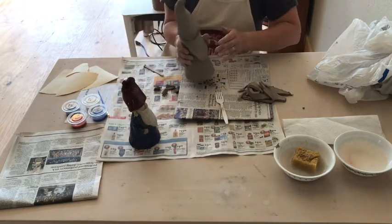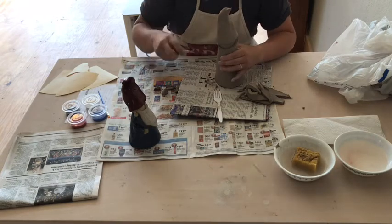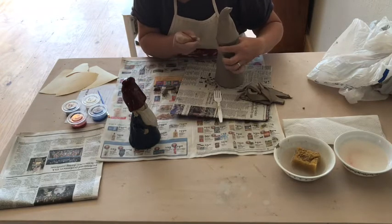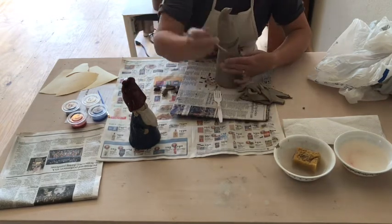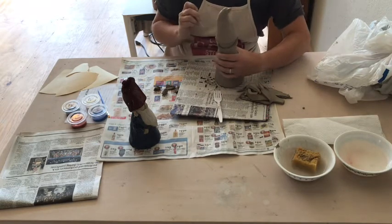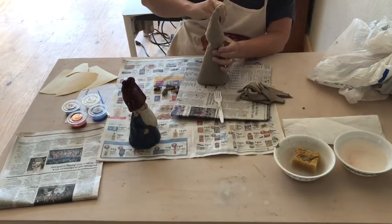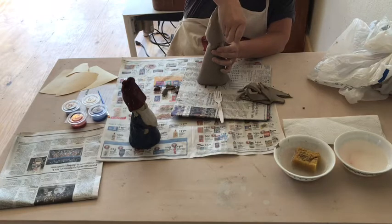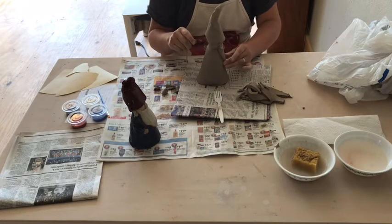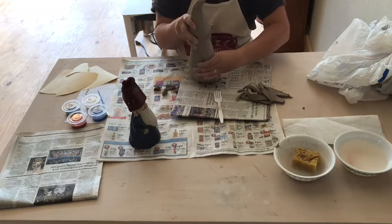But you can see this beard, kind of press it in. Use my tool to smooth it out, especially along his face where I want it to look extra good. You can kind of reshape it a little if it seems awkward. Now I have the beard.